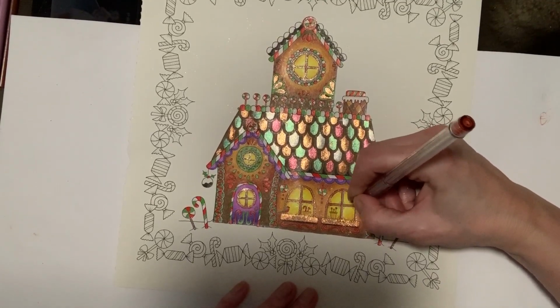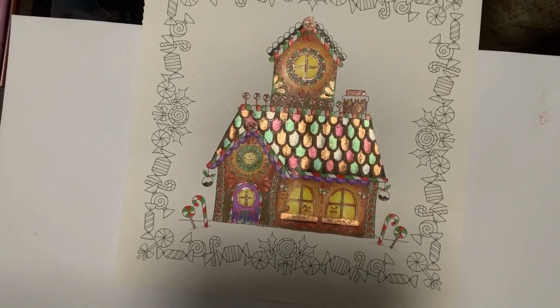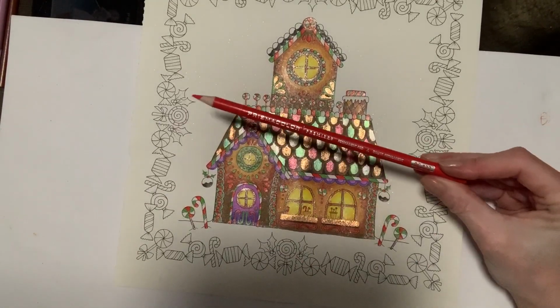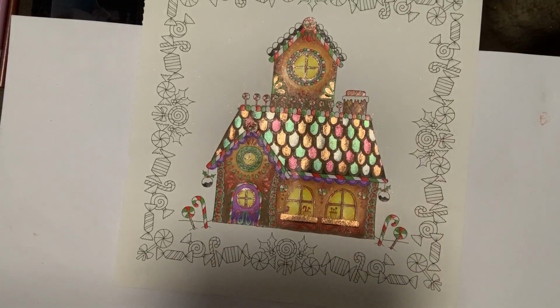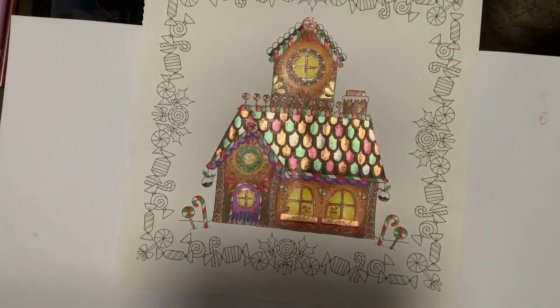Right, okay. Gingerbread house. How nice does that look? Cool, isn't it? So, right, sweets. For this purpose, I'm just going to demo it with my permanent red, and I've got my Prismacolor white. I also need my white gel pen. Okay, so I'm just going to turn it this way.